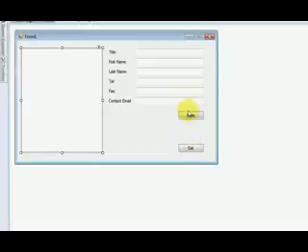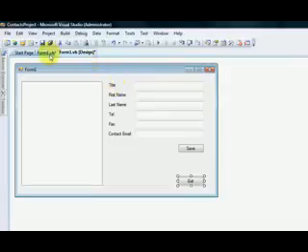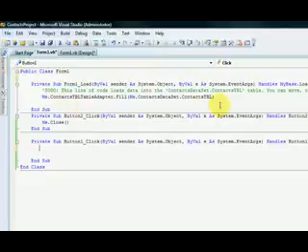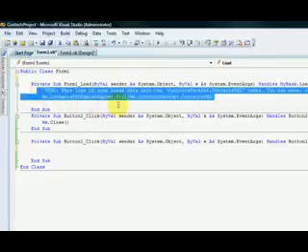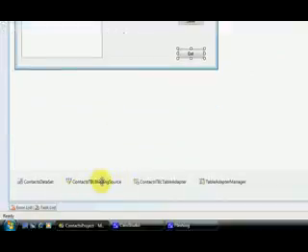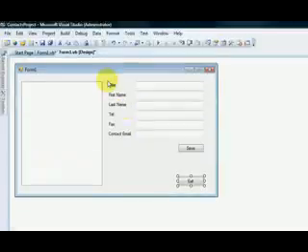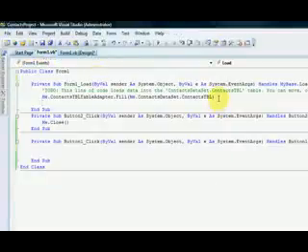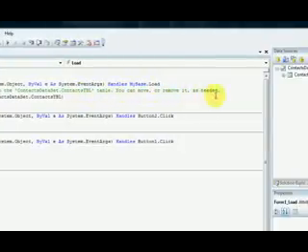Okay, I've added a new button that's exit, and I've also deleted all of the code except for the full statement, or the full function for the table adapter, sorry. Okay, so this line of code is actually the line of code that's produced by your binding source once it's created. So it's an automatic line of code that gets added to your form load event when you create a binding source. Okay. It also produces this to do. This line of code loads data into the context data set, context table. You can move and remove it as you need.